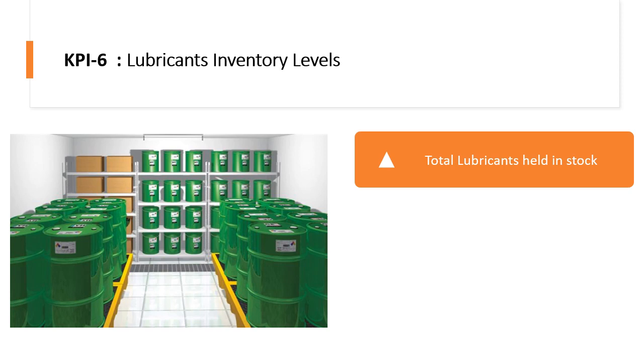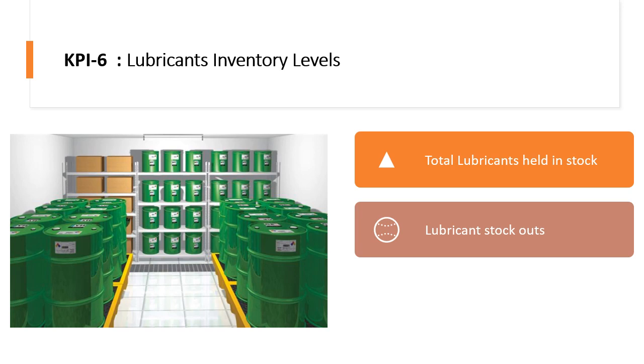This can be done by ensuring we have a very good oil analysis program to check the oil condition from time to time, so that we can plan the oil well early in advance and implement the just in time approach. We should also have fewer varieties of lubricants in our system so that we can keep the stock as low as possible.